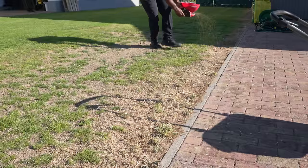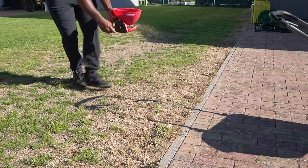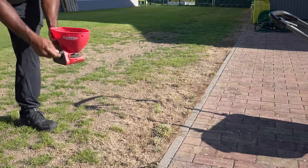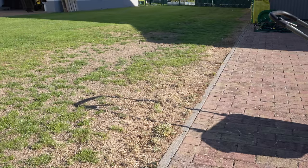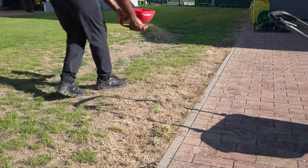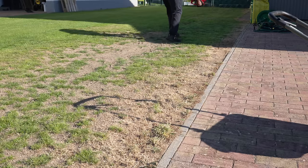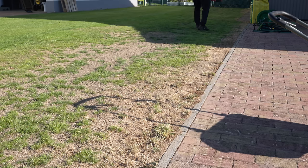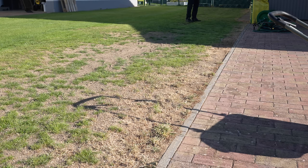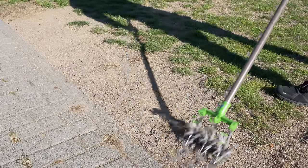Now, when we said we were going to address some hard spots with some special attention, typically it's going to be your edges where you're going to struggle the most to get your grass to come in. So I like to either overdress them or come back with a nice little hand crank like this to make sure I get those edges in tip-top shape. Another thing you're gonna wanna do is this. Work that seed into the edges.